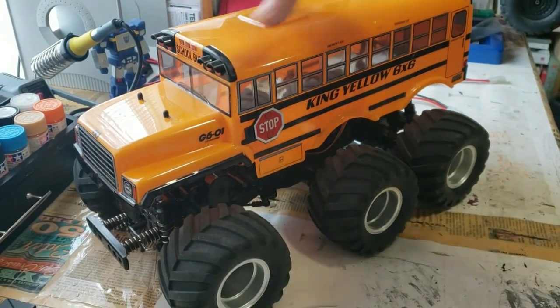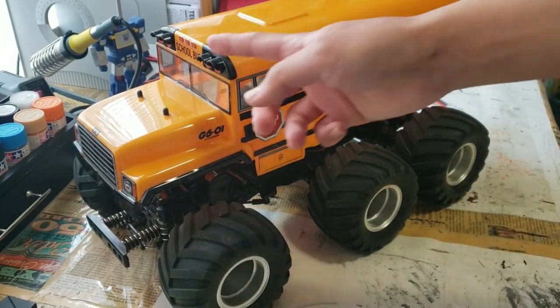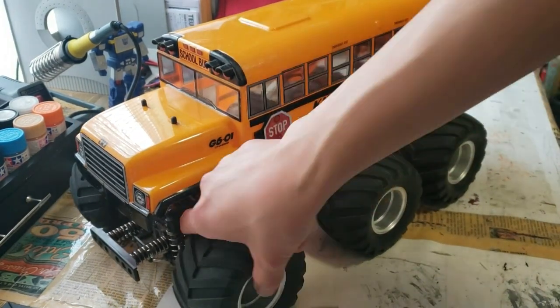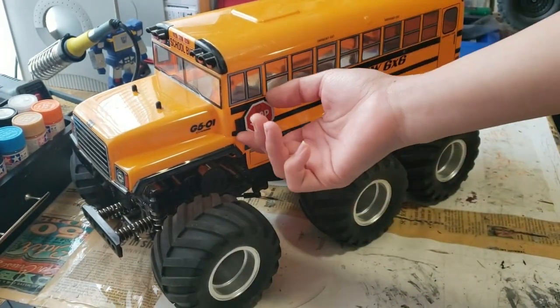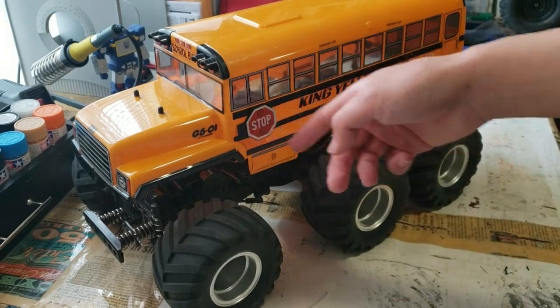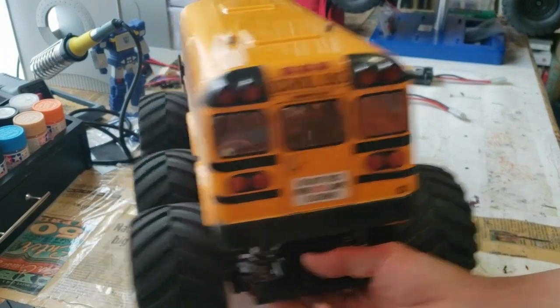These upper lights here, front and back, the black parts, are separate molded ABS plastic that the manual has you stick on with sticky tape. That sounds dumb, so I glued mine on. There's a lot of nice detail on here: windshield wipers, school bus emergency exits. This stop sign here is screwed on to the back so it doesn't move, but it is a molded part. And overall, it's a very good looking body.